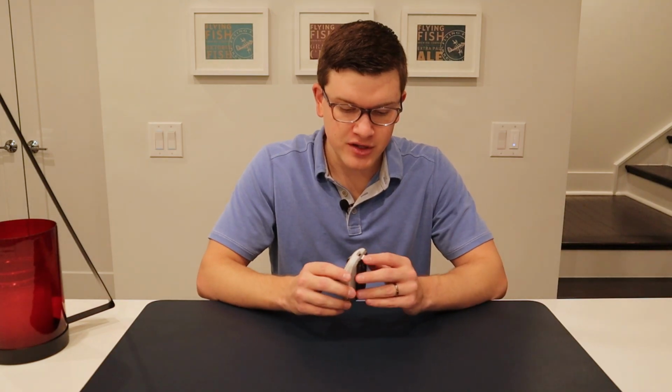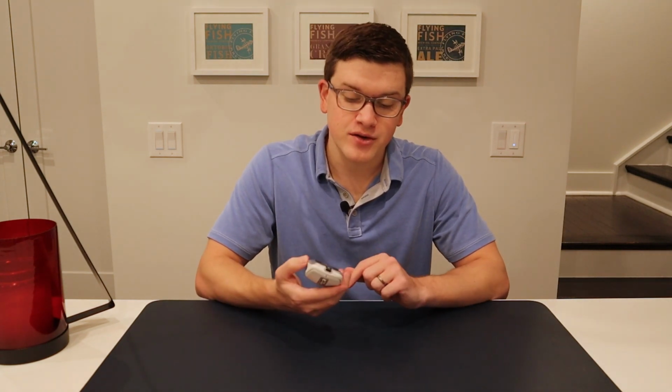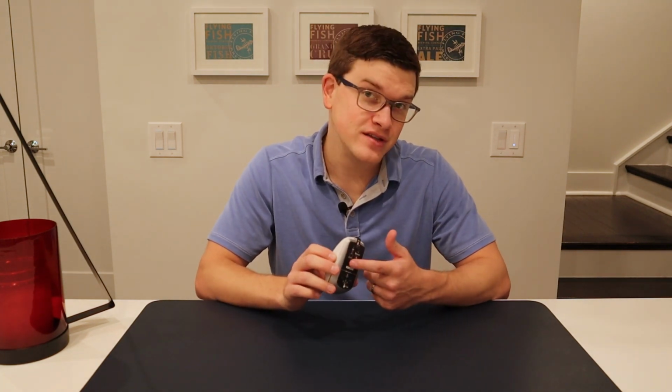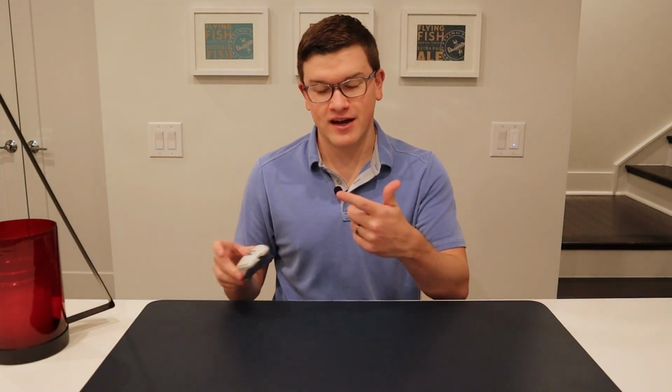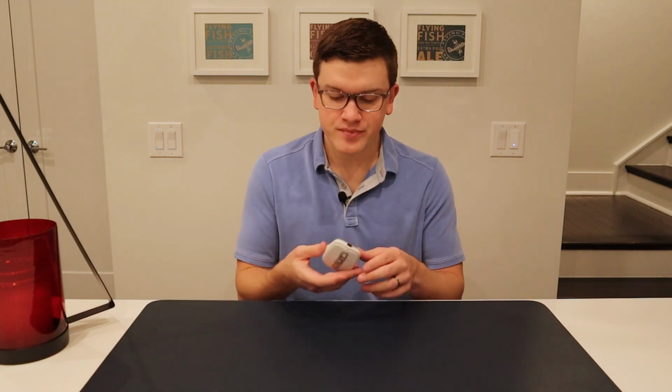The one good thing here with the charging is that USB-C is in the front. So unlike some Apple devices where you've got to charge it on the bottom stupidly, even with that 1 minute quick charge ability, you can use it plugged in if needed. You can have the cord plugged in and use it just fine without any issue.